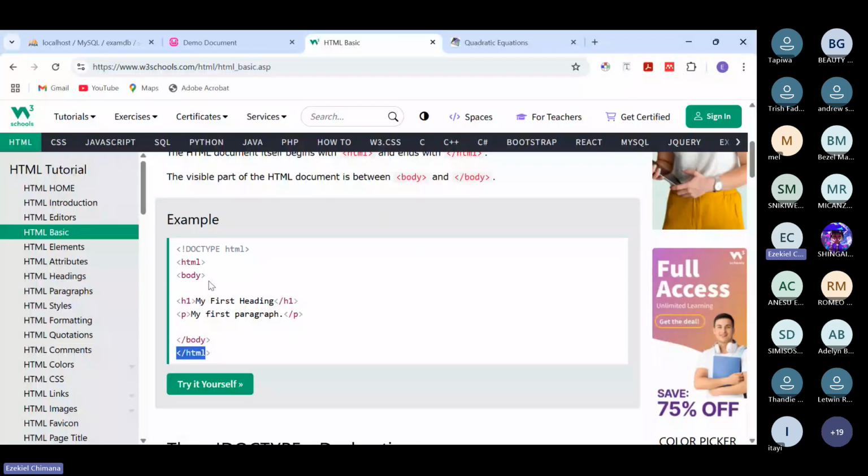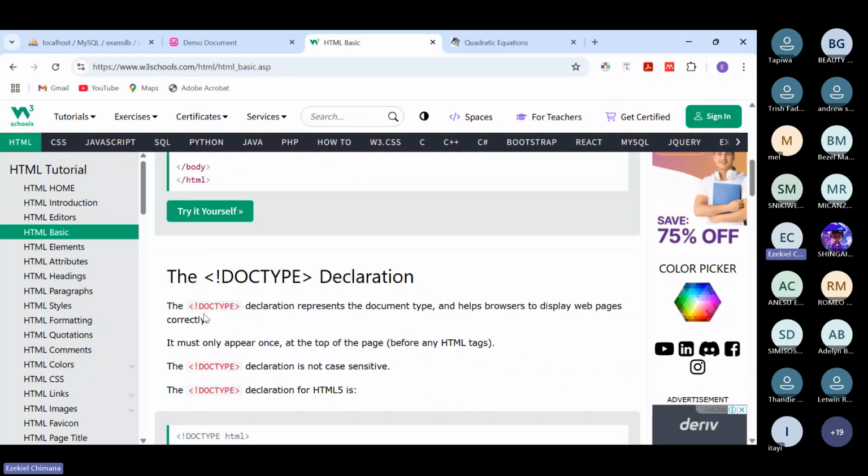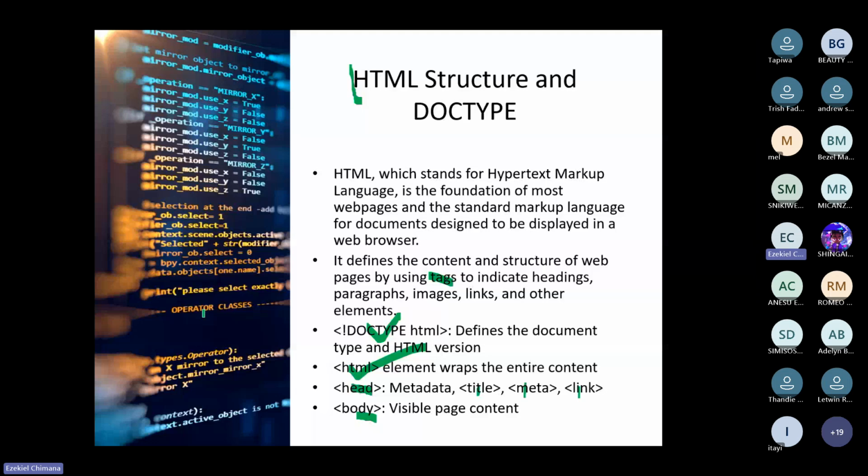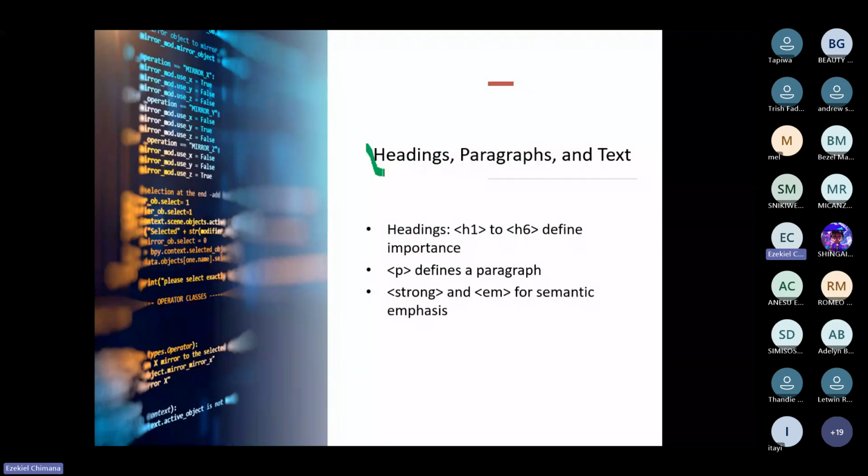Also, now you've got the body here, which defines everything that will be showing on our screen, right? So everything that you are seeing here comes from inside this body. Anything that you want to see on your screen, just put it inside this body element. So basically, that's the HTML. There are these basic elements that you need to know, like the headings, the paragraphs, and many more elements, right? So these basic elements, I think you already have an idea of how they work.